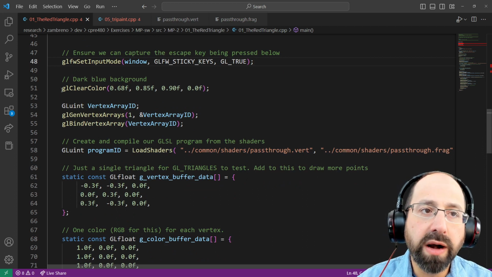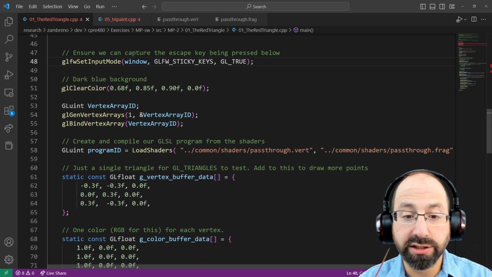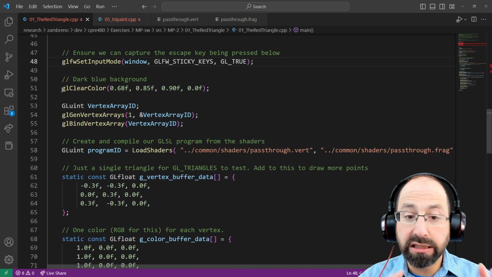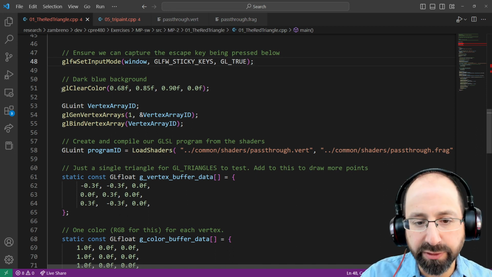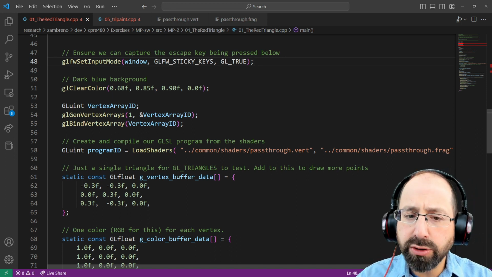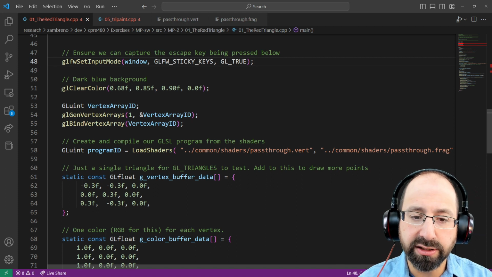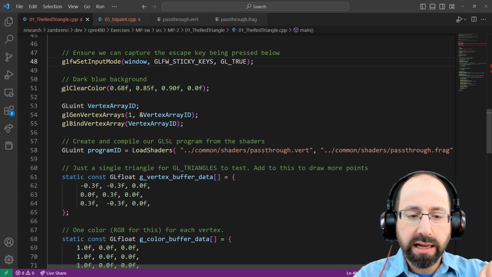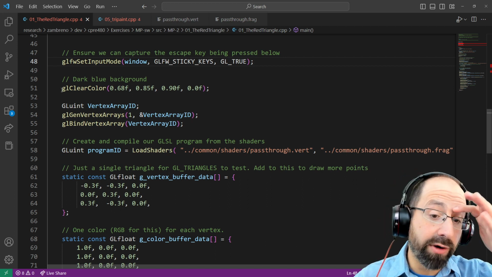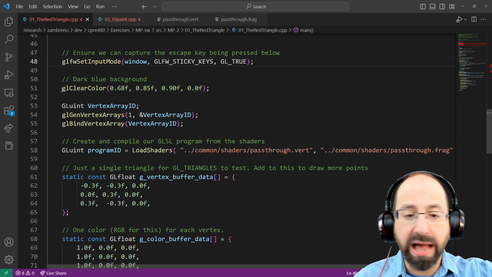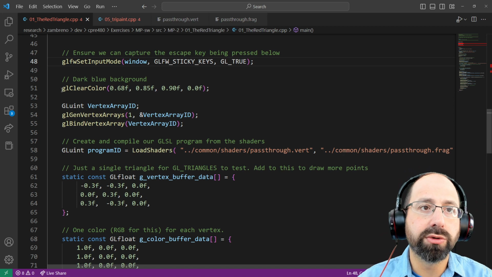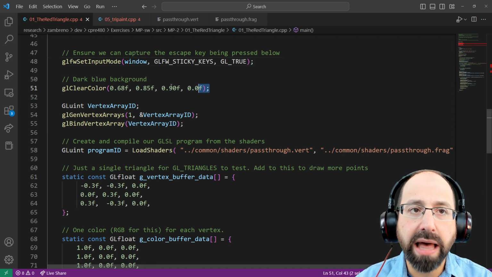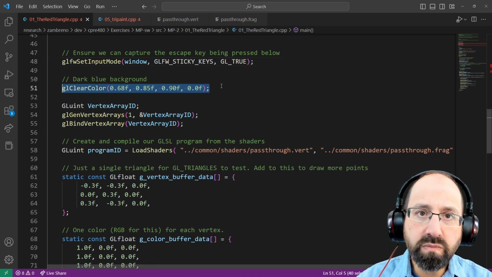We saw this already in MP1, that there's a call to glClear. glClear allows us to clear different buffers in the system. The primary use case for us, at least this semester, is to use it to clear a background color, to specify whether we want a light blue background behind all the other stuff that we are doing. In this case, it's a dark blue background that we're specifying.